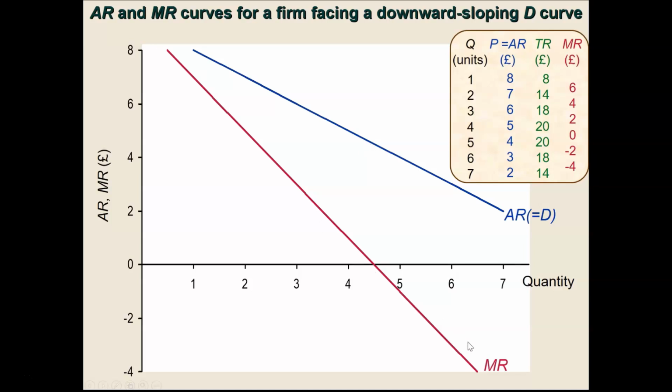And marginal revenue is a line which is steeper than our demand curve. Both marginal revenue and the demand curve originate from the same point, but marginal revenue is steeper. And we've also learned that marginal revenue will cross the horizontal axis because it can become negative. For some levels of output, along the inelastic part of the demand curve, further increases in quantity will lead to a reduction in total revenue, as shown in this table, which implies that marginal revenue will be negative. In other words, marginal revenue is a line which crosses the horizontal axis. This is what we've covered previously.